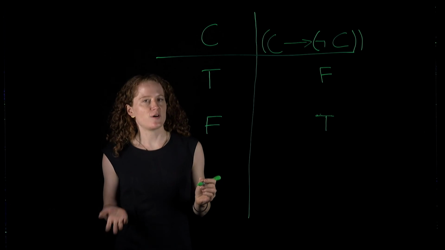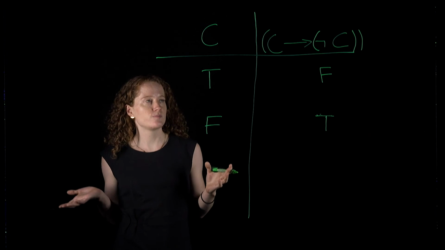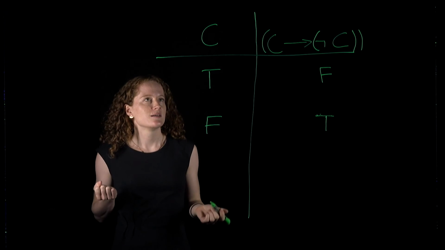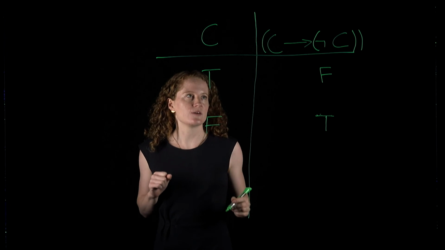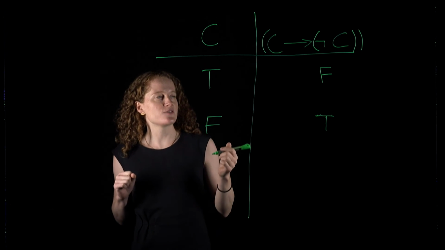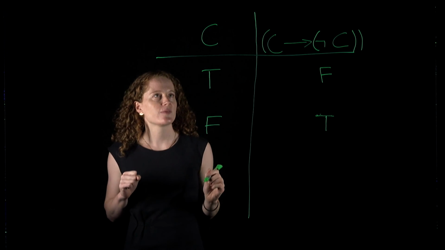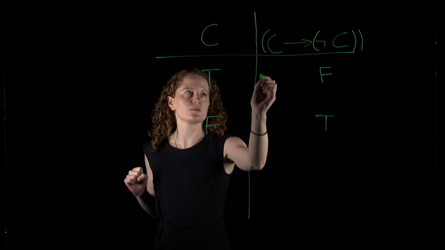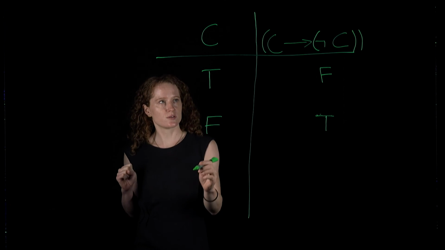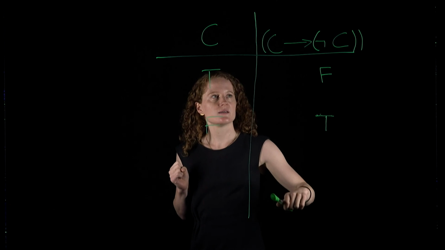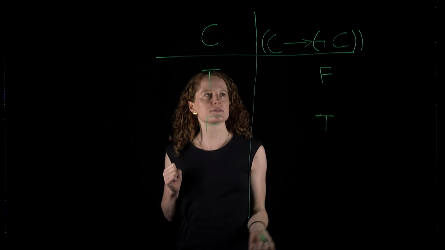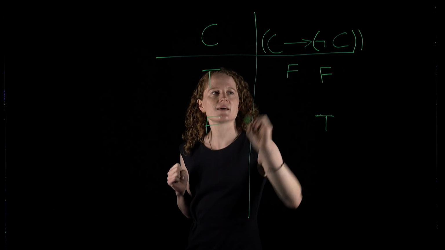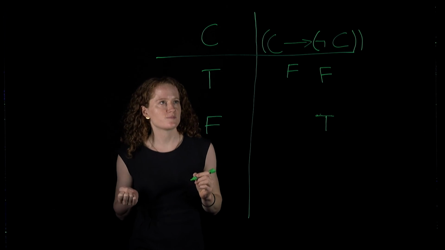Okay, that was the first step. I have entered the two possible truth values, or the two possible valuations, under not C as a function of the truth value of C. Next, we need to fill in the column under the conditional. Now I know that when the antecedent of the conditional, which is C, is true, but the consequent, which is not C, is false, in that case, the whole conditional is false. And that's why I'm going to enter an F here.